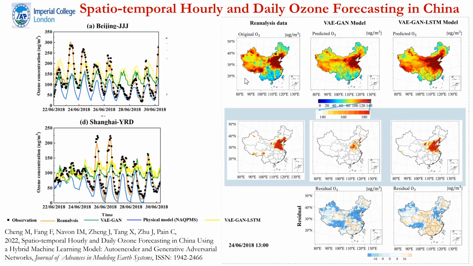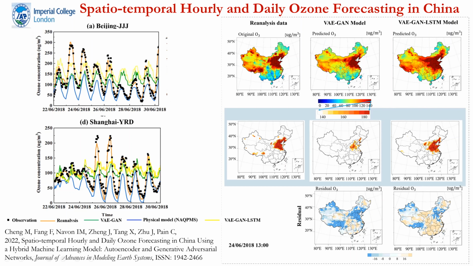The analysis data is the physical model plus the data simulation results. So basically it is the physical model plus data simulation, and then re-analysis data. In this area we have about 1,400 data points. When you run the physical model, it assimilates this data into the model, and then you get your re-analysis data. Now we compare with our results from the different machine learning models, and you can see it actually captured the high ozone concentration in this area, because there is a dense population here.